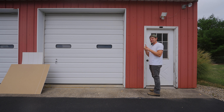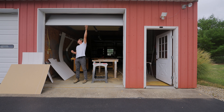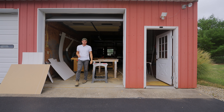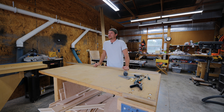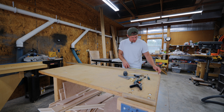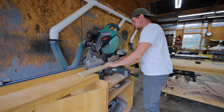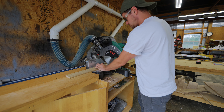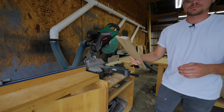Taking a look here, this is where the trim has to cover up. I wanted it to line up with the trim of this window, but I don't think it's going to happen because I think this is a little taller, so I've got to cover that up all the way to here. There's also a little hole that I messed up, so it's going to have to go up to here and over. I think I'm going to do my first piece right here, and that'll set the basis for everywhere else.